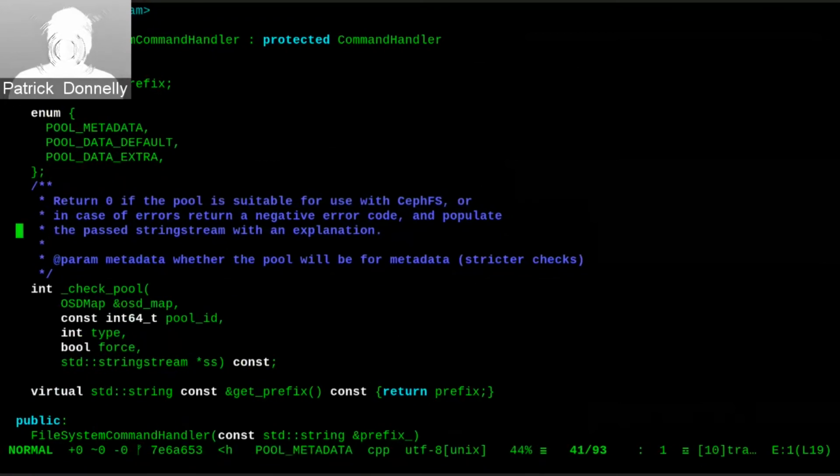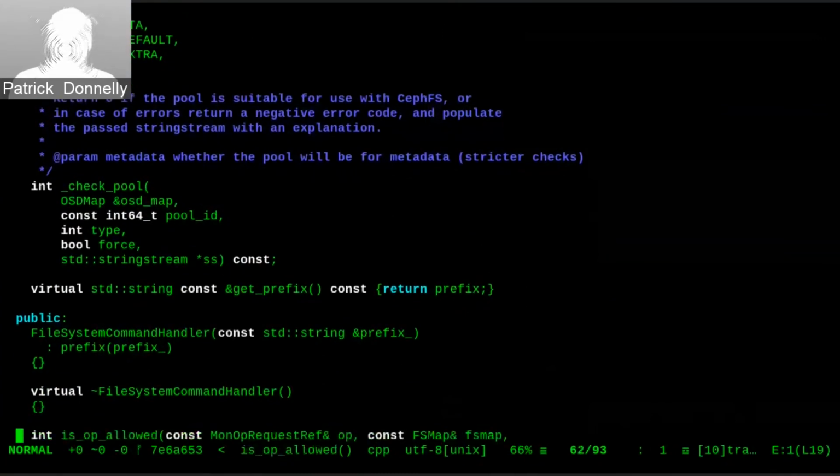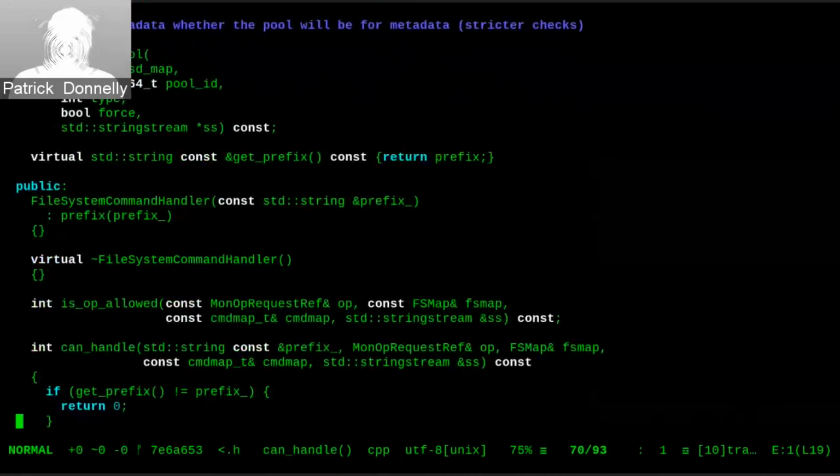A lot of the file system handlers were moved to this FS commands class, and that was just to simplify a lot of the repetitive code that happens, like batch proposing and actually requesting a new proposal. All that code was abstracted out, and we have these classes now.